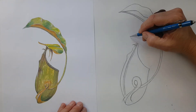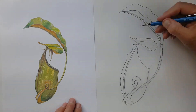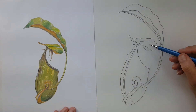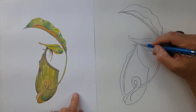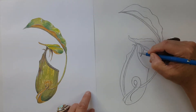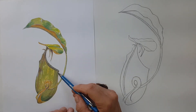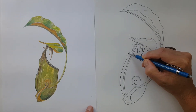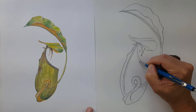The lid is thought to help keep too much water from going into the juices of the pitcher — to keep it from getting too diluted — since there are digestive enzymes in some of those pitchers. The underside of the lid is where the nectar is produced that attracts the prey. Then we're drawing the very special fangs in this species — this is called the fanged pitcher plant because of those cobra-like fangs. I'm also noticing the negative shapes there. Then I'm adding the ridges along the mouth, also known as the peristome — some species have more distinct ridges than others, but I'm just indicating those.